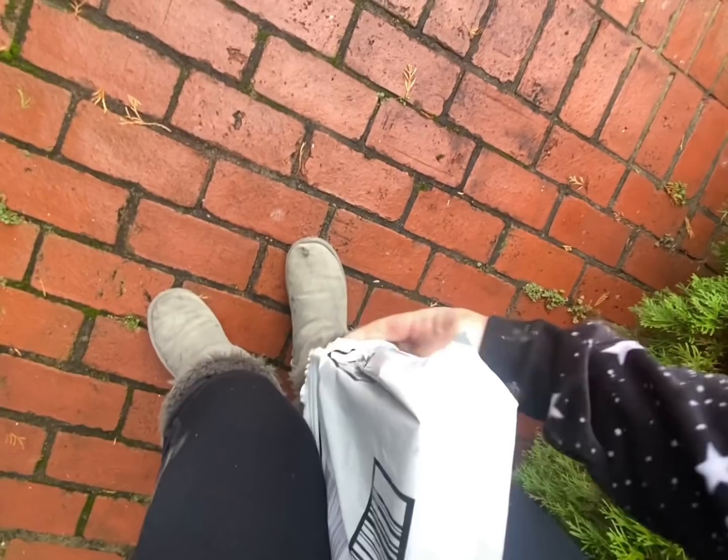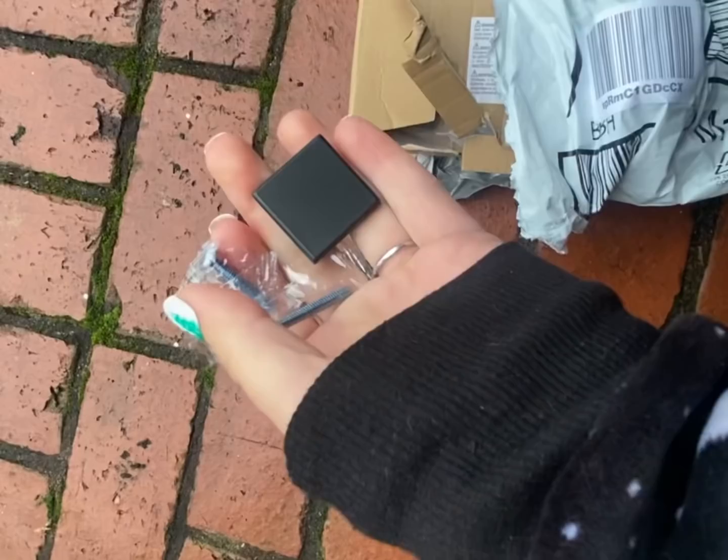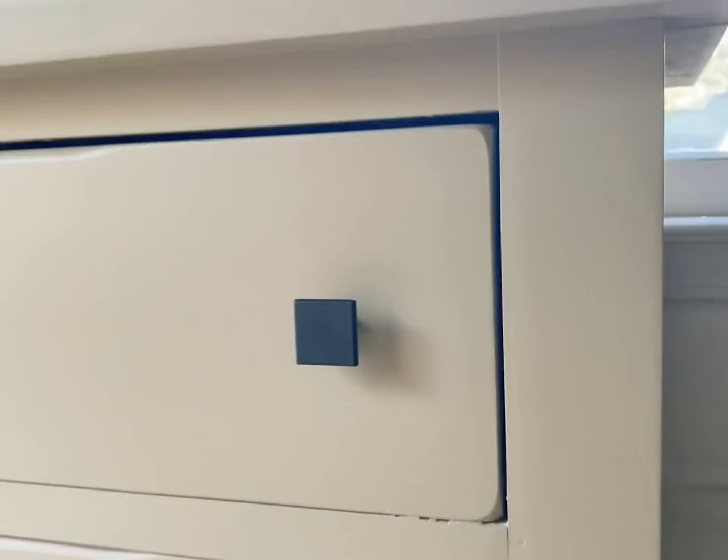We have a package. Amazon has delivered some more handles. I needed 10 handles and I think it was about $16 for 10 of them. The ones at Lowe's are a little bit more expensive and Home Depot has some too that are like this, but they're a little bit more expensive. So I went with the Amazon ones. Really cute. The square is so modern. I'm just obsessed. You guys ready? Are you ready?